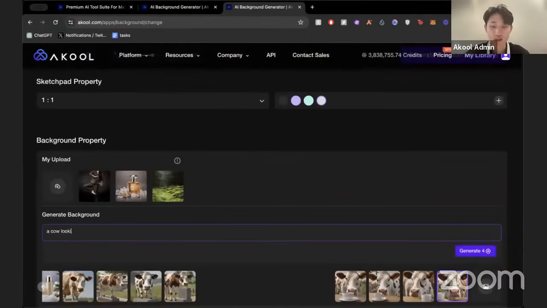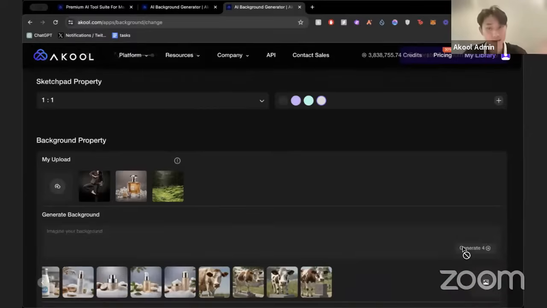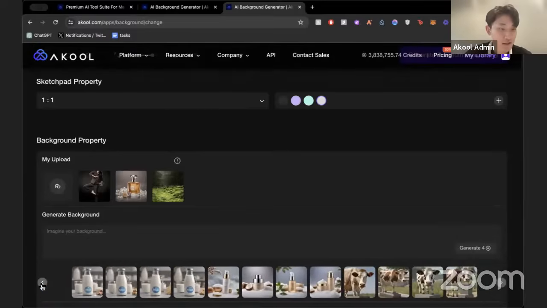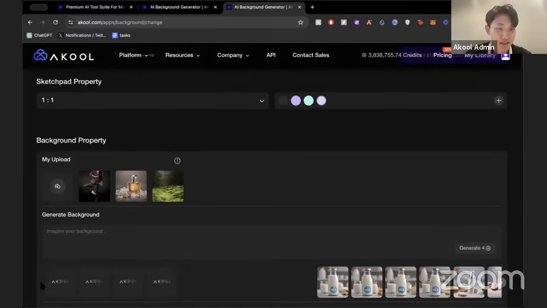A close-up of a cow looking at a table. Generate, and it says 4 credits. It's an image, so it will produce the images for 4 credits. And then they will show up right here, and you can use this as the background. Or if you want, you could do a starry night sky or a rainforest. It doesn't matter. It's up to your imagination. So it's all connected.